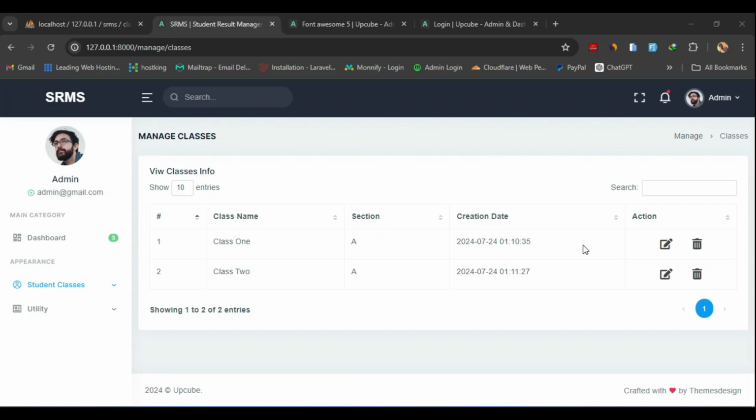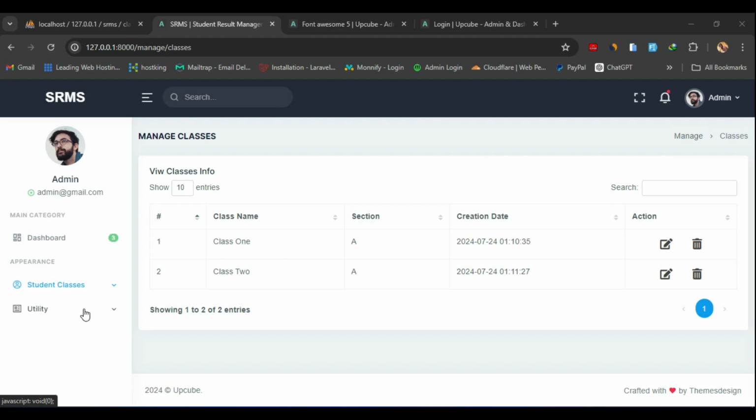In our previous video, we've successfully added SweetAlert to our project, and in this video, we're going to start working on the student subject section. So we're going to go ahead and add another menu right here on the sidebar for our student subject. But before that, we of course need to create our subject migration, model, and also our subject controller, just like we've done for the student classes. So let's go ahead and start with that as well for our student subject.